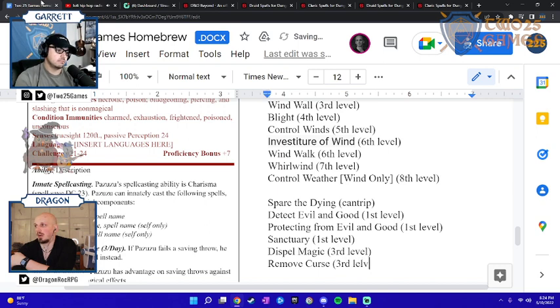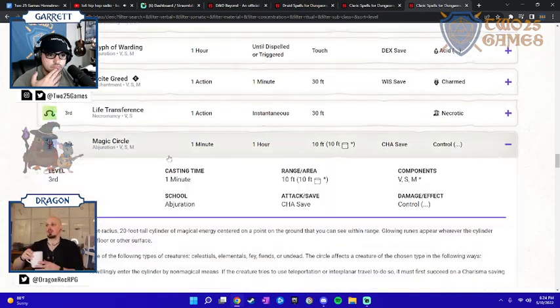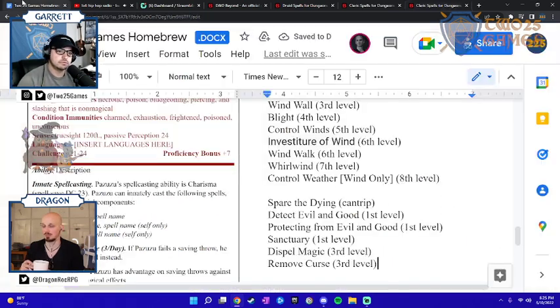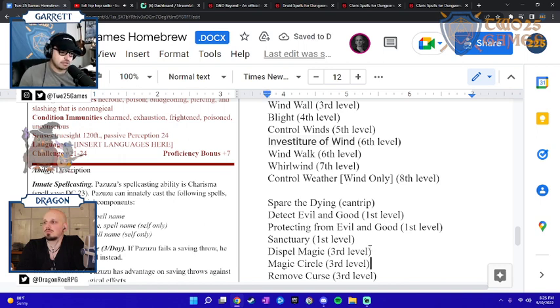But before you get there, magic circle, which is also a 3rd level spell, where you choose an area and all of a sudden demons, fae, any other certain type of creature that you specify cannot walk into that circle. That is very much the protection aspect of Pazuzu. Yeah. A lot of these spells at this 3rd level on the cleric are very similar.